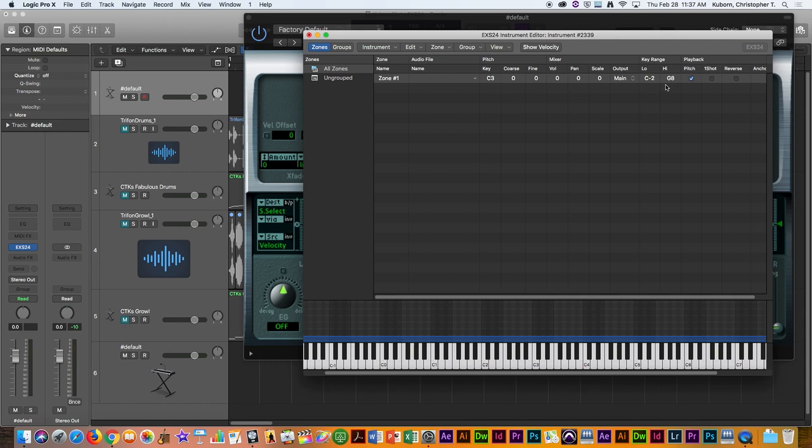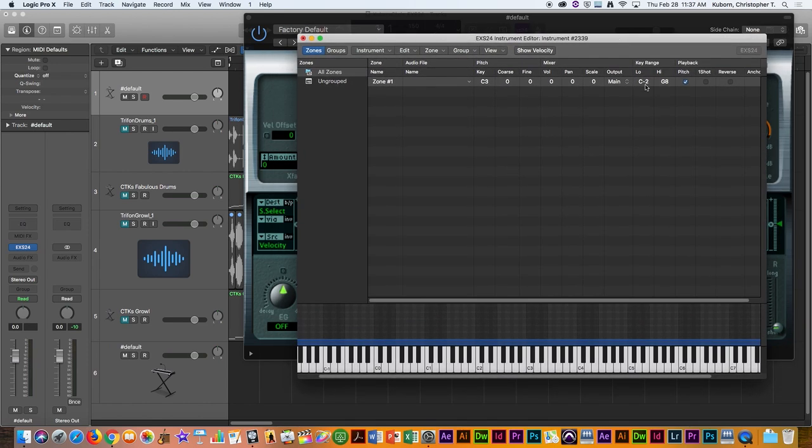Jack, you have this? Okay, so now in the instrument, I can adjust the range if I want. I can have pitch or no pitch change. I can one-shot or not one-shot. I can change the key. What is it? I can't remember. The lock key? No, it's going to bug me. The root key. That's what it is, the root key. I can change the root key if I want.